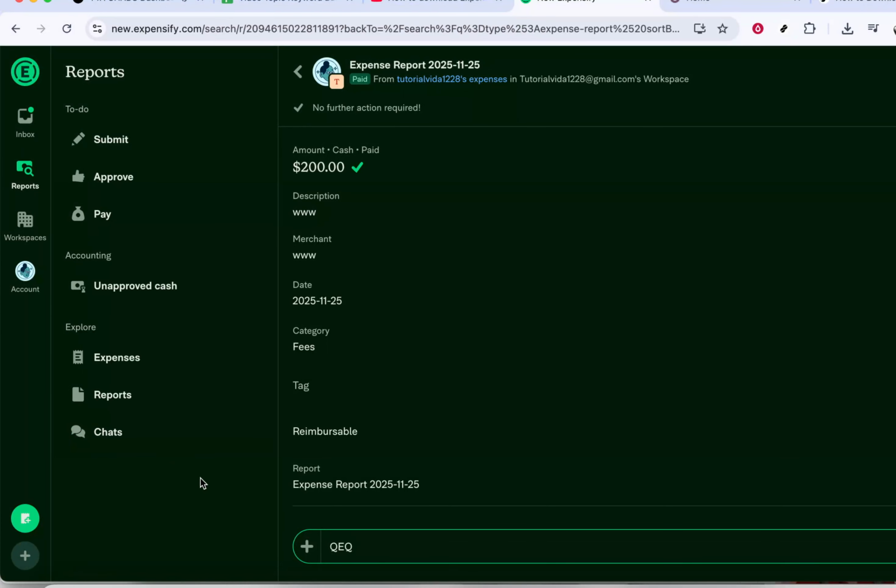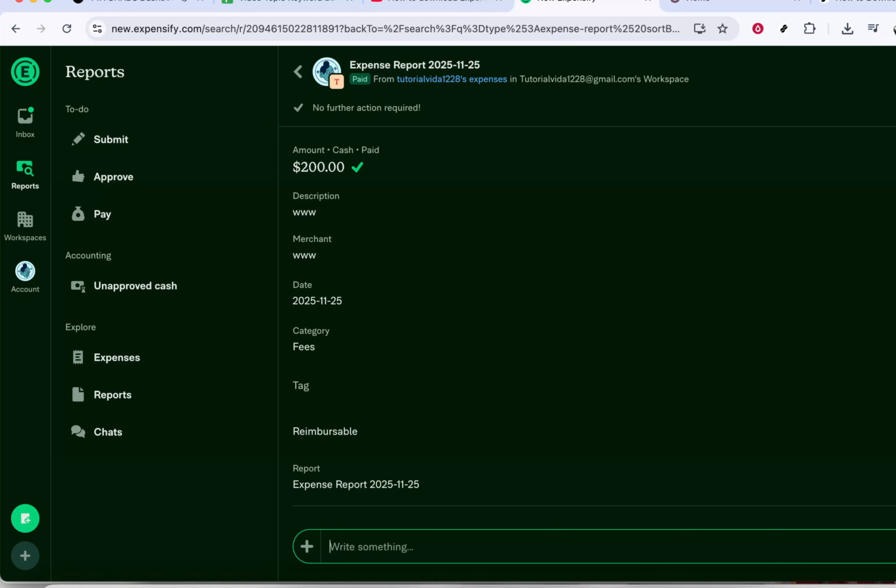In today's video, I'm going to teach you how to download an Expensify report. We'll walk through this from inside the web app, starting from the main dashboard after you've logged into your account. The goal is to show you exactly where to click so you can quickly download any expense report you need, either as a file for your records or to share with your finance team.